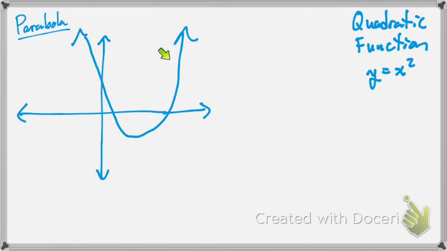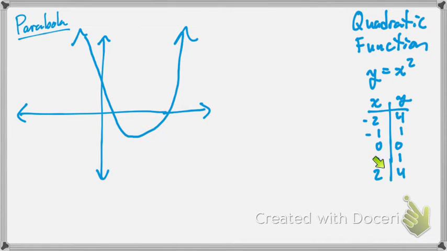Okay, this one is not exactly x squared. It's changed a little bit. If I were to make a table for this one, this is what you would get. You plug in a -2, you square it, you get a 4. You plug in a -1, you square it, you get a 1, and so on and so forth. When I graph it, it looks like this. -2, 4 would be right there, and then -1, 1 would be right there, and that's because the first number is the x-axis, and the second number is the y-axis.